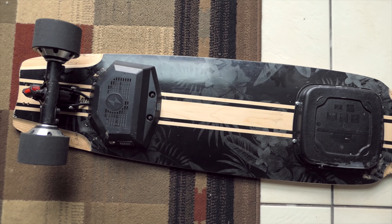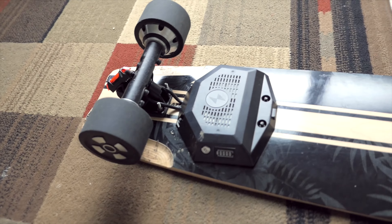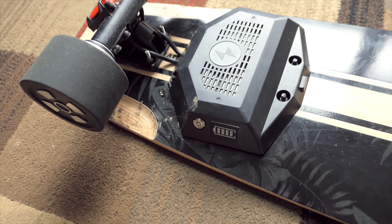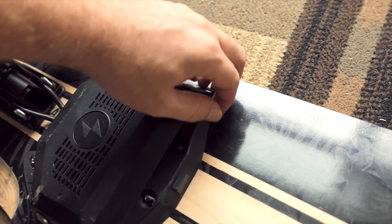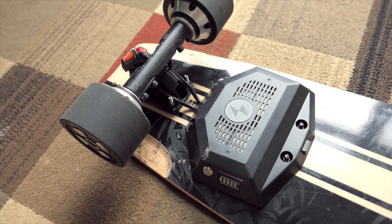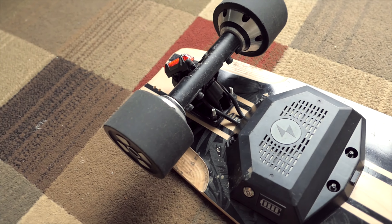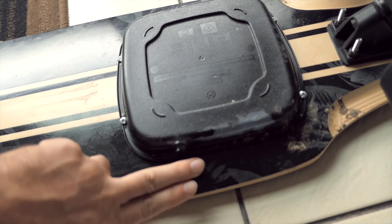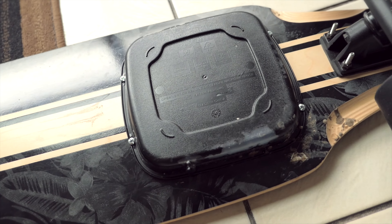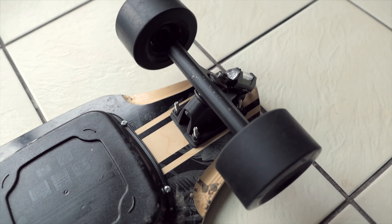It's definitely a little bit worn out. It's been in the dirt, everywhere. I never ended up sealing this — it's never been an issue yet, and I might still do it later on. Still have gaps here, but no big deal. I never really ride it in the rain. If there's puddles or it lightly rained, then it's fine — I just go slow. The paint is coming off, and I ended up not putting more bolts on here because I had to take it on and off so many times, so I just left it the way it is.